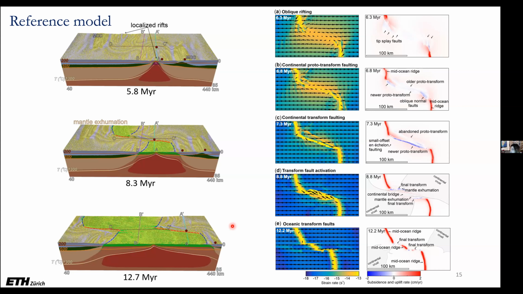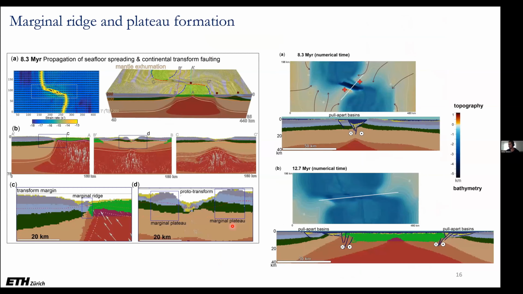And is this exhumed domain large? So it really depends on the combination of all these parameters. But if I just come back to this region, this can be in the order of a few dozens of kilometers in our simulation with the higher thermal gradient, and it can be as wide as 50 kilometers in our simulations.